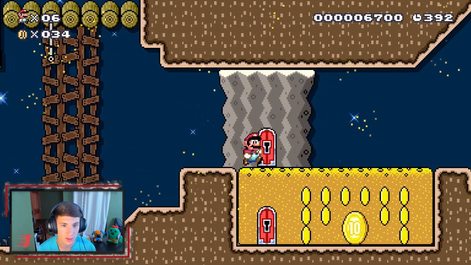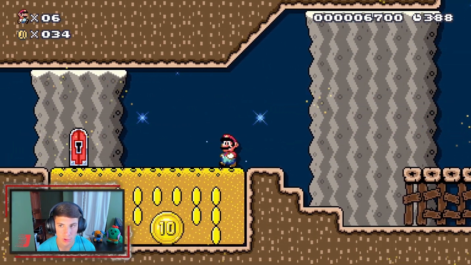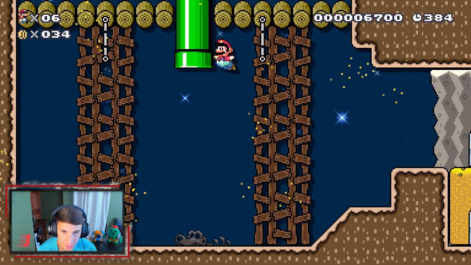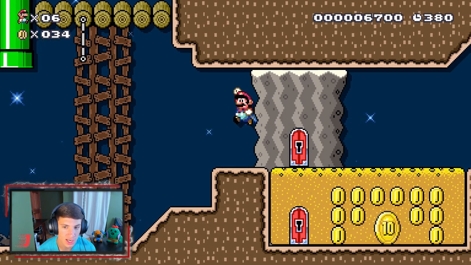I think I know. I think we gotta make a run with the wind and wall jump off. We got time. We could test it out. Oh, you can't wall jump up here. Oh, you can't wall jump in this mode.